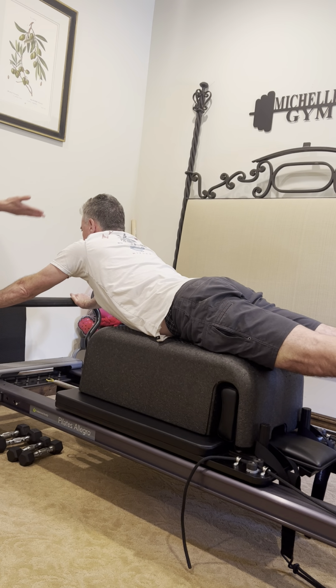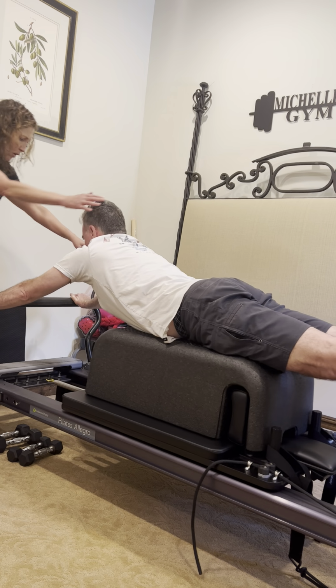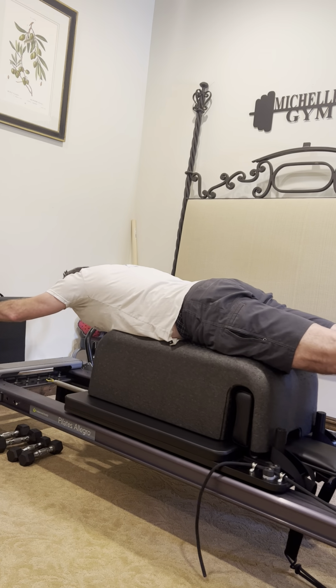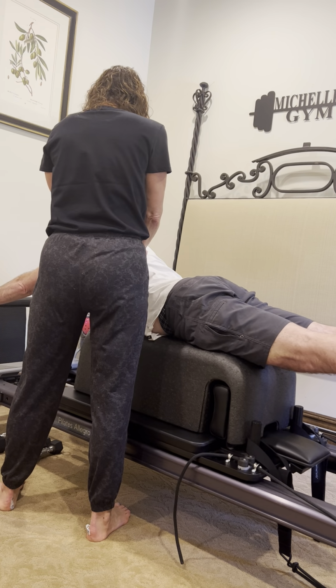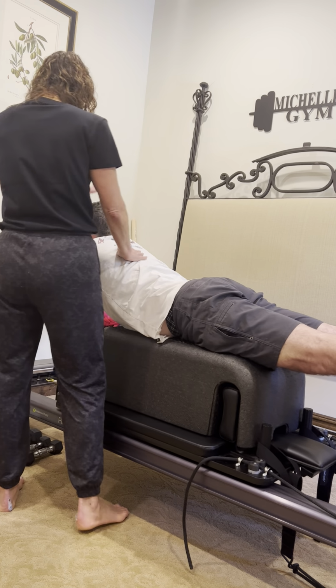That's all you need. You're extending your spine. You see you're coming into a little bit of a back bend. Bend the elbows, come all the way back in. There you go. Push out. Push through your heels of your hands and drag yourself back up. That's enough. That's enough. There you go. That's your spinal extension. Come back down.